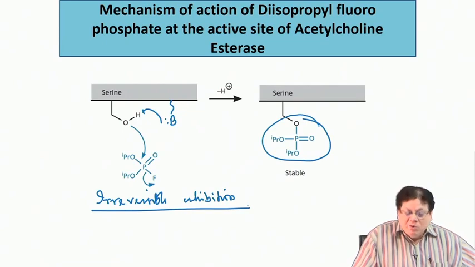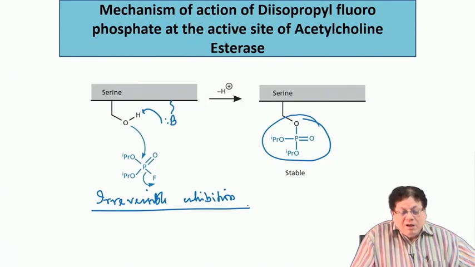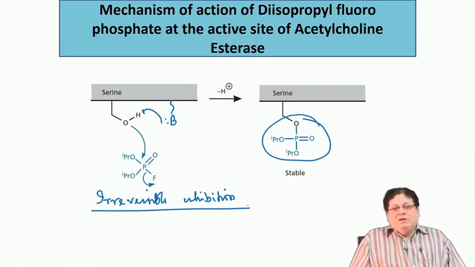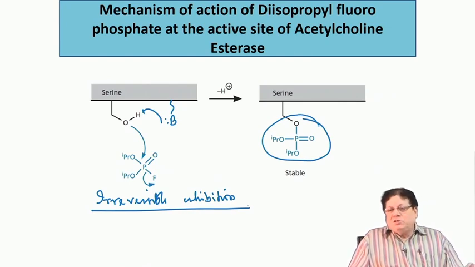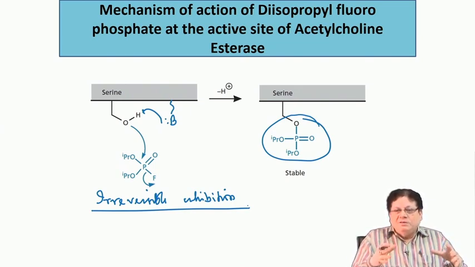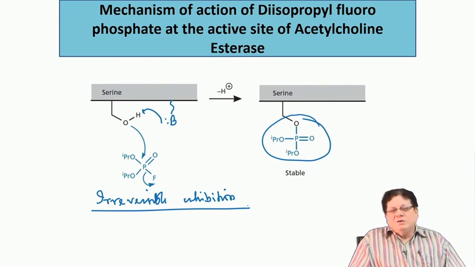Sarin is a gas, which is even more problematic, because a gas can be circulated from one place to another very quickly. If you are exposed to sarin, you are going to die very quickly, because they are very potent irreversible inhibitors of acetylcholine esterase. That means a huge amount of acetylcholine is generated in the synaptic cleft, and that is not good because it sends a constant signal, which ultimately paralyzes the living system.